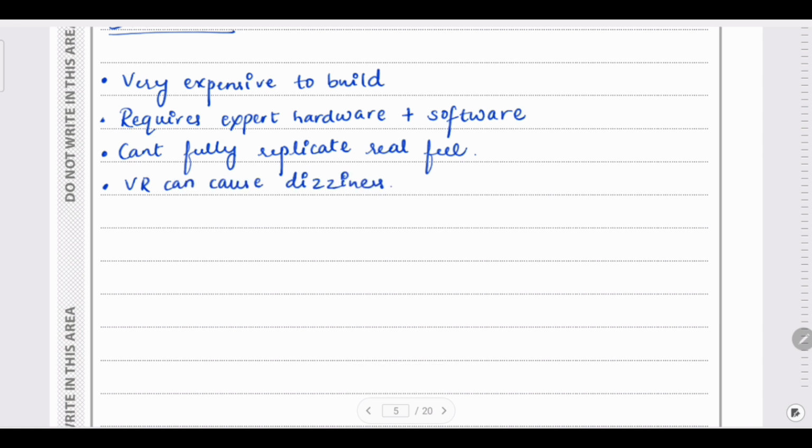So, this is a great question, great marks opportunity. So, don't leave it, okay?